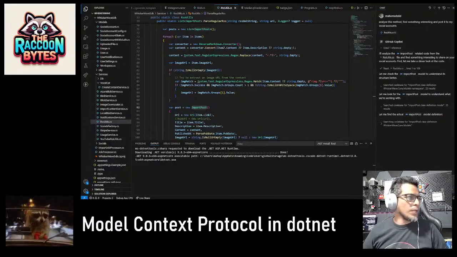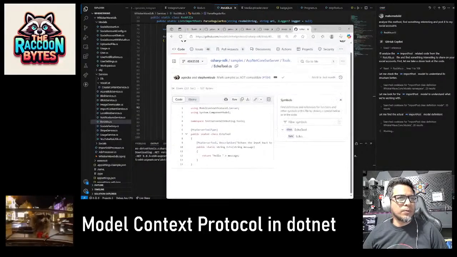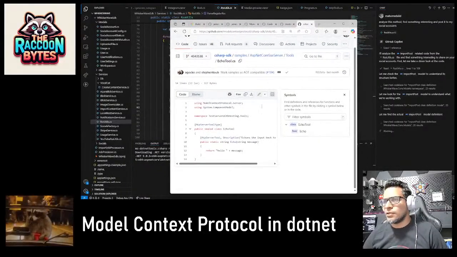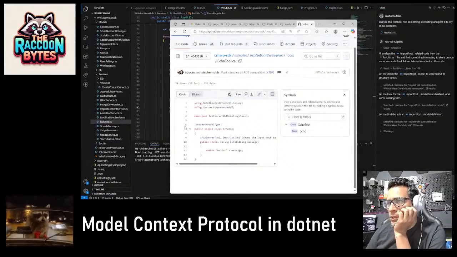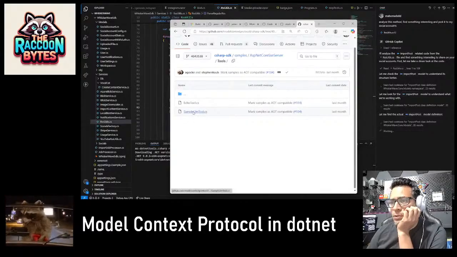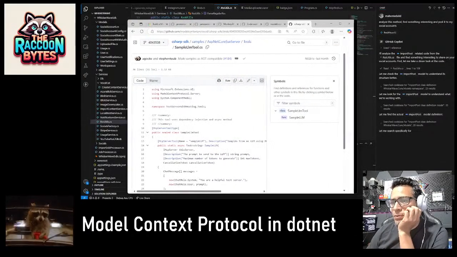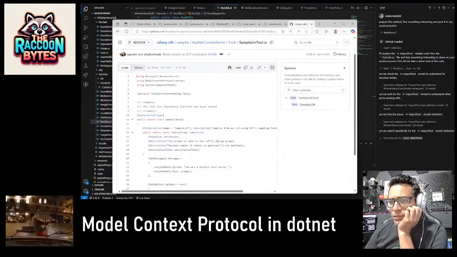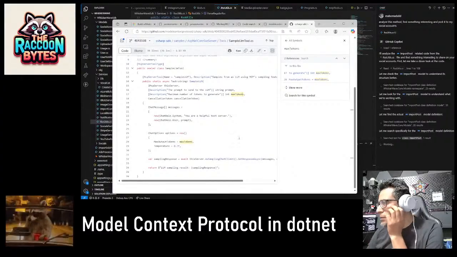All right, let's look at the samples in the meanwhile. It's taking a lot. Echo tool, sample LLM tool. Yeah, this actually has a different prompt and max tokens.